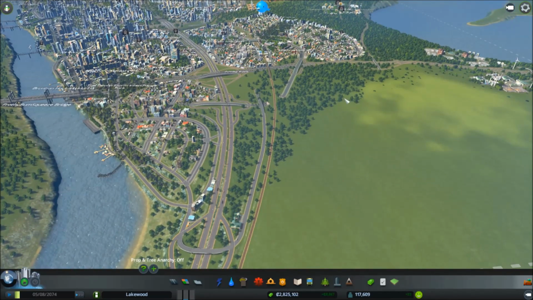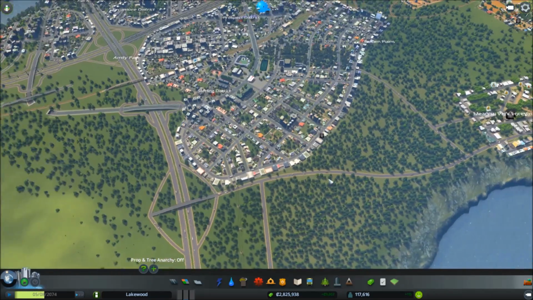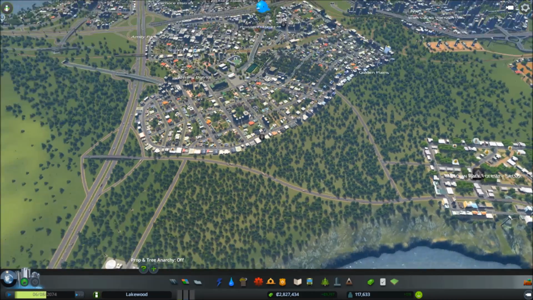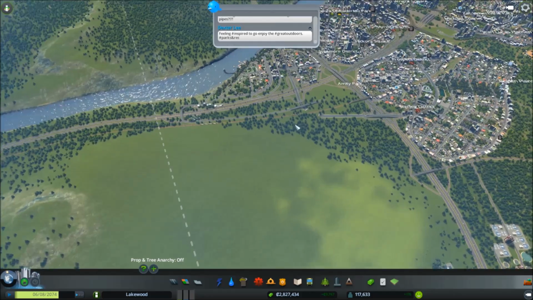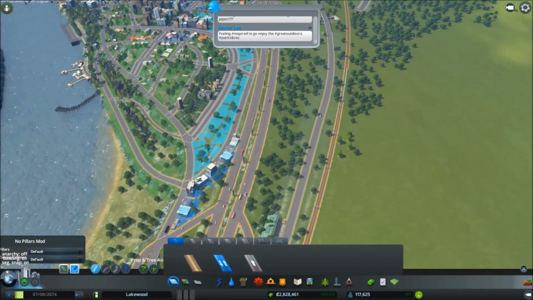Let's push our little suburbs right over to here. And then I'm very tempted to do one more little arm coming down like this. Maybe have a couple connections at the little highway right here. We'll see how time goes, though. Alright, so for starters, let's just jump in over here.